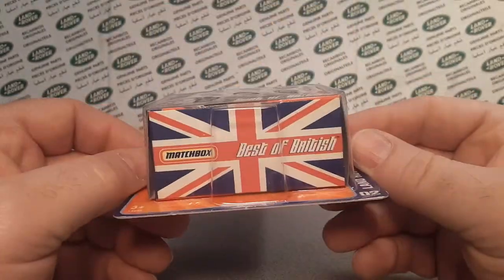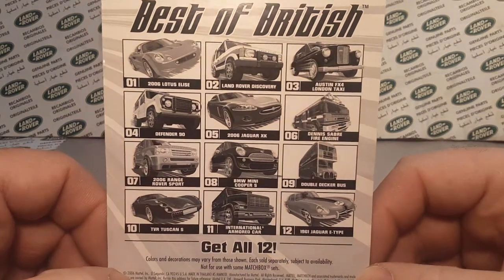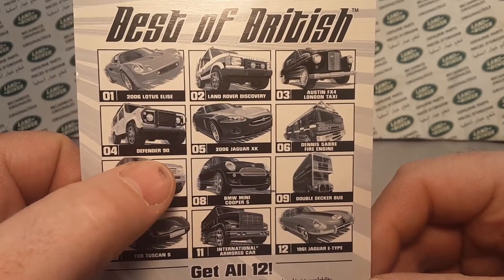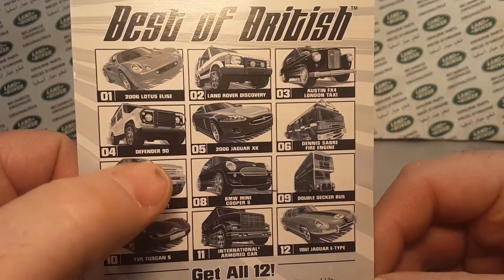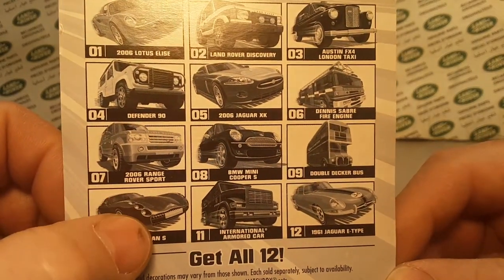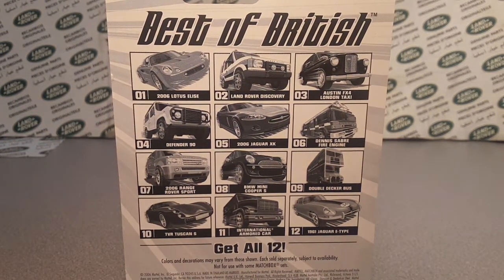Best of British — very hard to come by. Let's see what others were on here. It was number two, man. High ranking. I don't even know if I have the Defender because that's a yellow one, I believe. I believe I just picked up the Range Rover. Very, very cool.